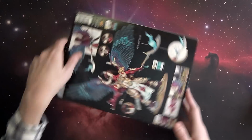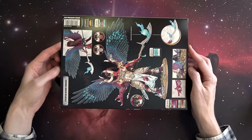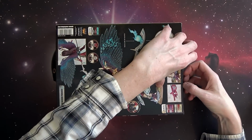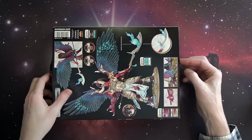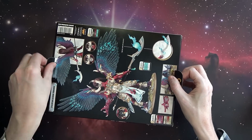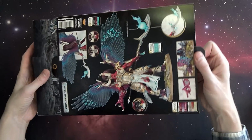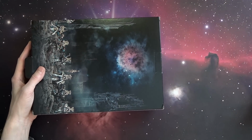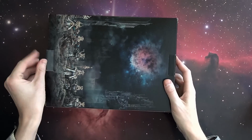Now, the box itself, this is a $130 kit, same line, same price point as Scarbrand and Alariel. But what's cool about it is that when you open it up, it does the whole collector box kind of thing. So it's not quite like a jacket kind of deal like we saw with the actual rulebook itself, but it's still pretty neat.